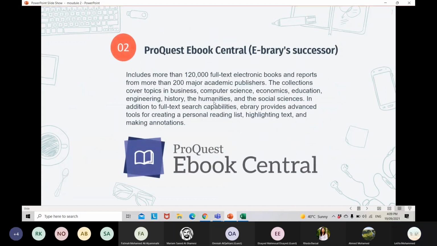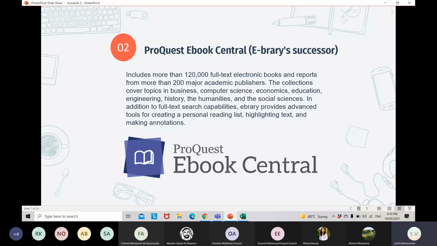The second database we will discover with you is ProQuest Ebook Central. They have 120,000 full-text electronic books and reports from more than 200 major academic publishers. This database covers computer science and many disciplines.